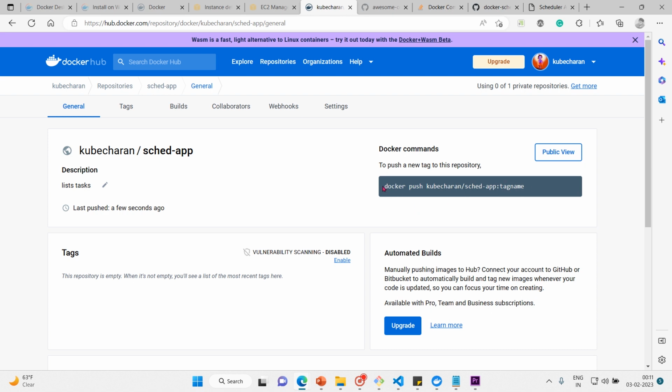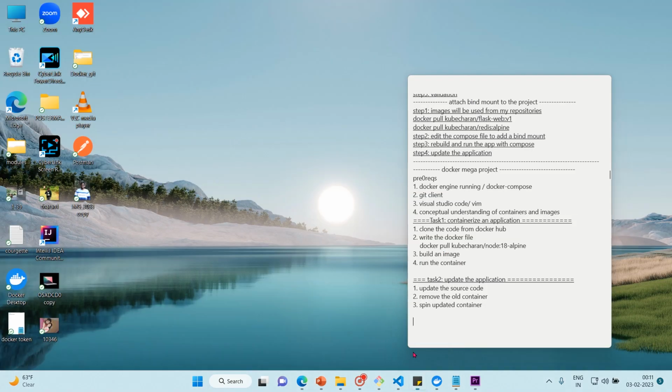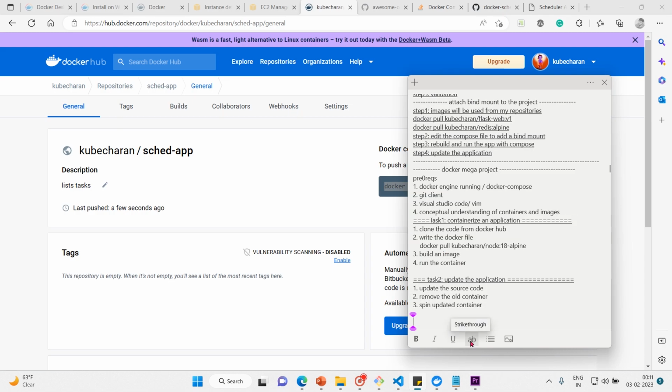Here I'm going to copy this docker push command, and I will paste it. Let me open this, and here I'm going to mention task 3, that is to share the application.